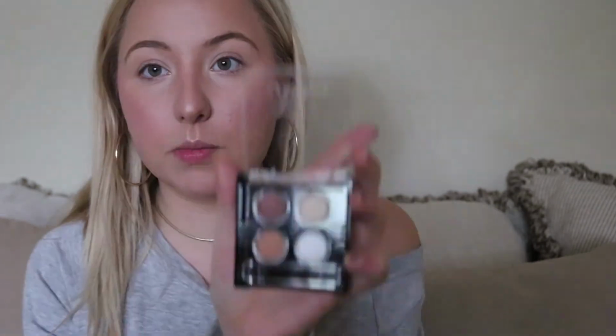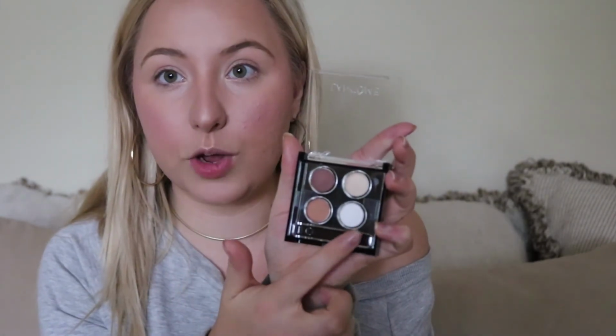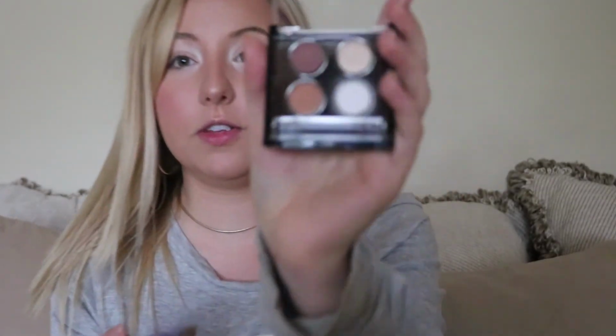It is so pretty. I'm gonna use this little palette to start. I'm gonna use this white shade. Ooh, that's popping. I actually really like this. It's showing up. I'm gonna go in now with, you literally can't see because of the glare. Okay, their packaging is way too hard for me to give you an in-depth look at what I'm using, but basically I'm just using a really warm toned brown color.